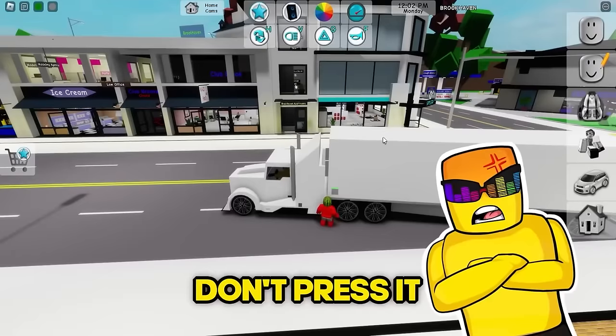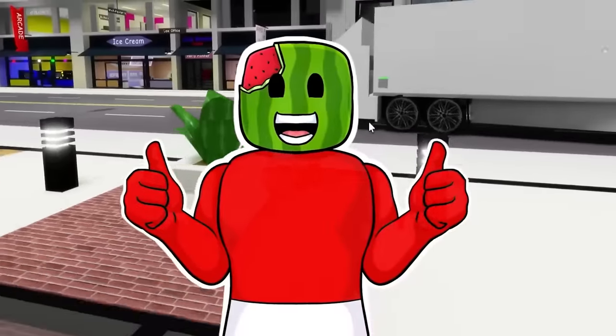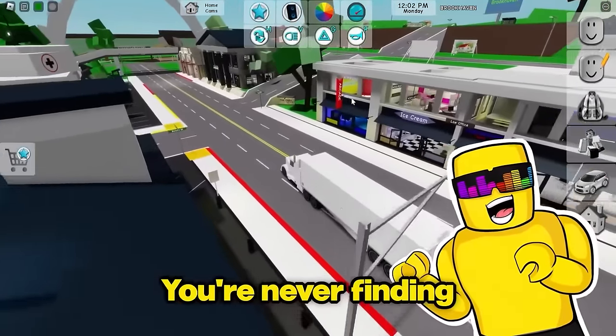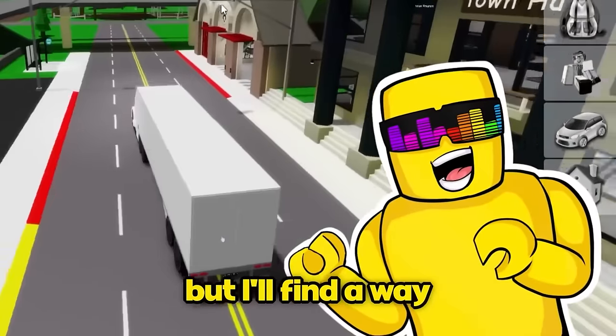Damn, bro, what does this button do? Don't press it. Don't press my buttons. All right, bro, whatever. You got 2 minutes to hide. Good luck, famskies. I'm out of here. You're never finding my caboose, dog. My truck might be big, but I'll find a way to disguise it.